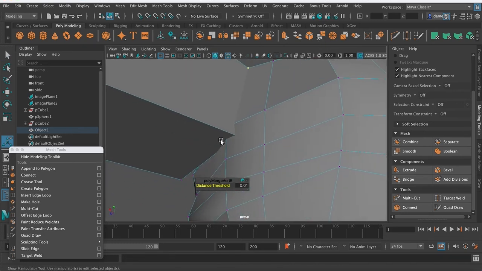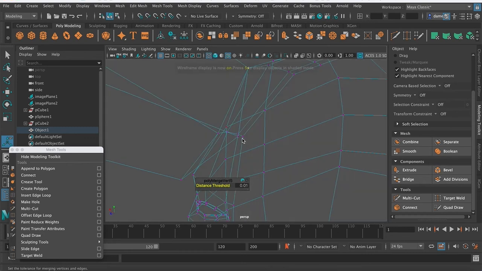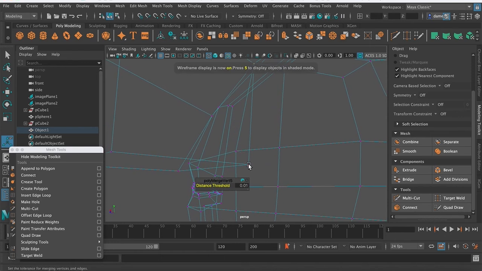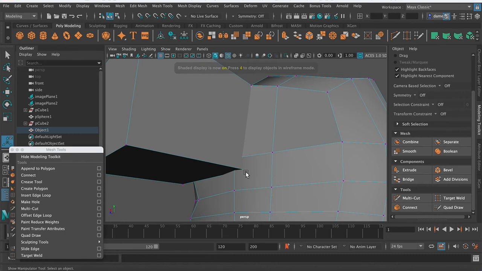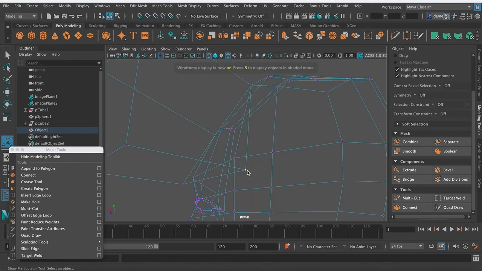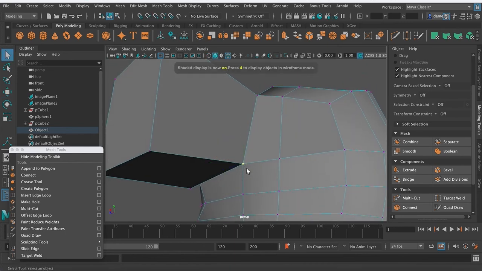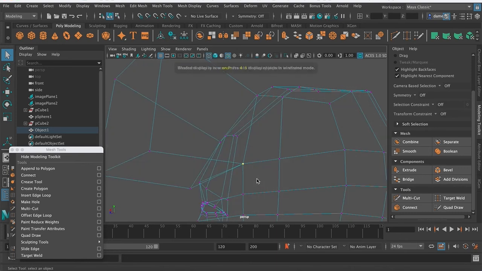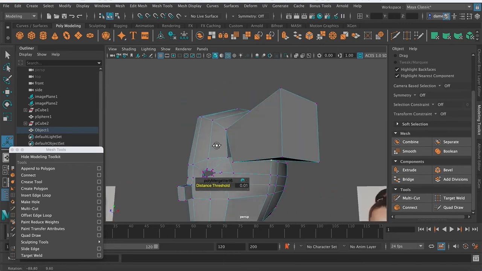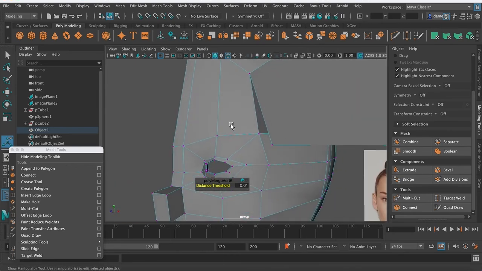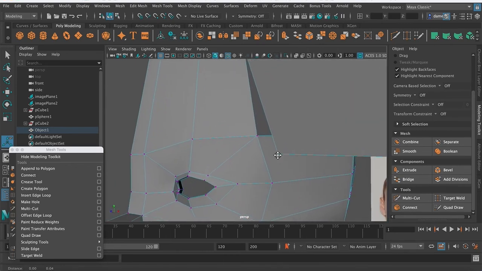You can see here that this is shaded, so I can't see that vertice because it's overlapping. So what I'll do here is I'll just press 4 to go into wireframe mode, find that vertice, press 5 to go back, and I'll hold down V. I might need to stay in wireframe mode here. So I'll hold down V, snap it into position. Here I'm just going to drag and select and merge them together. Notice again how I'm switching between the wireframe and shaded mode when I'm merging things together.